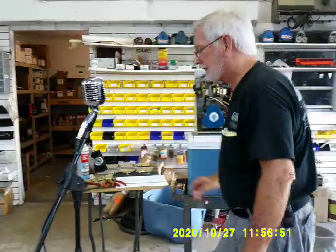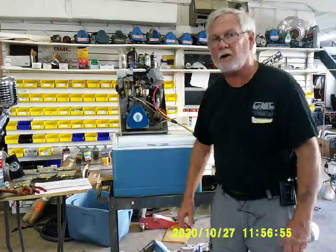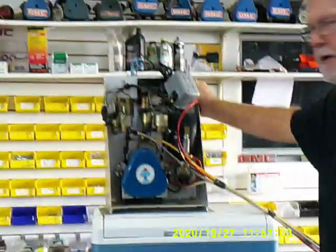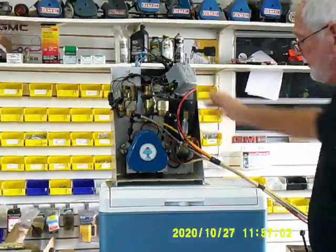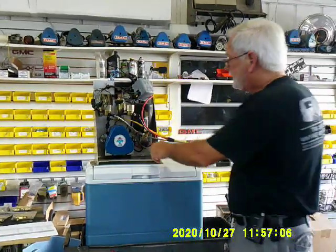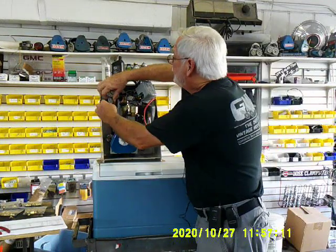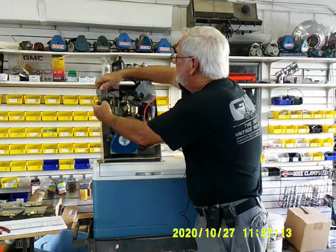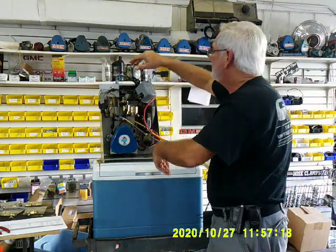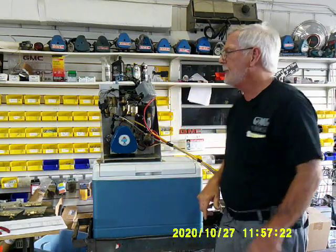For you guys that have an electro-level system and would like to see if you can make it work — here it is. GM in their infinite wisdom did put a service loop on the airline so you could unbolt this thing and take the whole thing out. Each one of the connectors was a unique connector — Bub and Scooter couldn't get them mixed up. So you can disconnect all of that and pull this thing out to work on it.